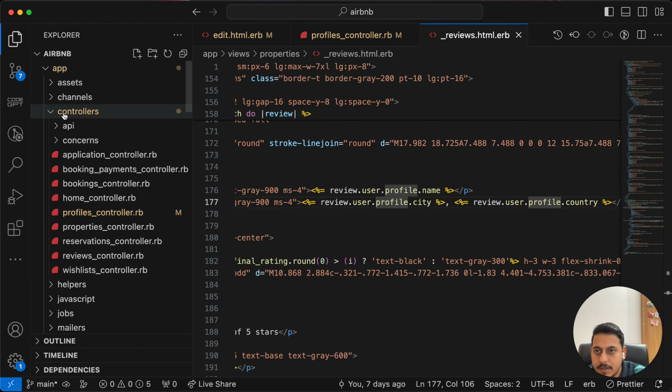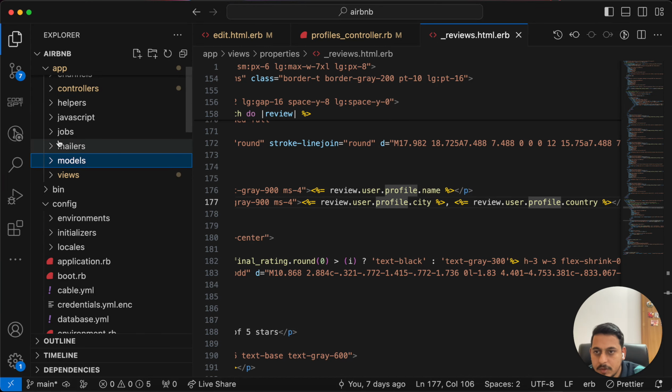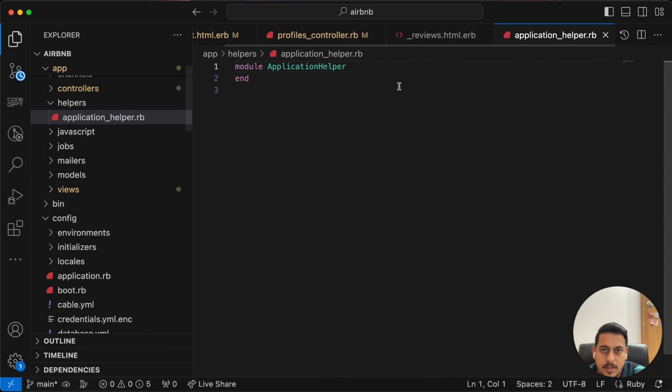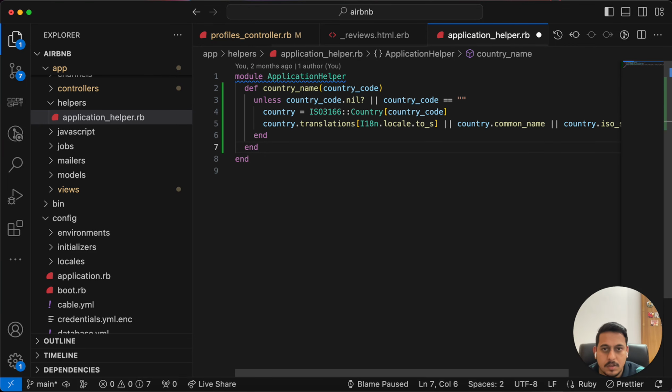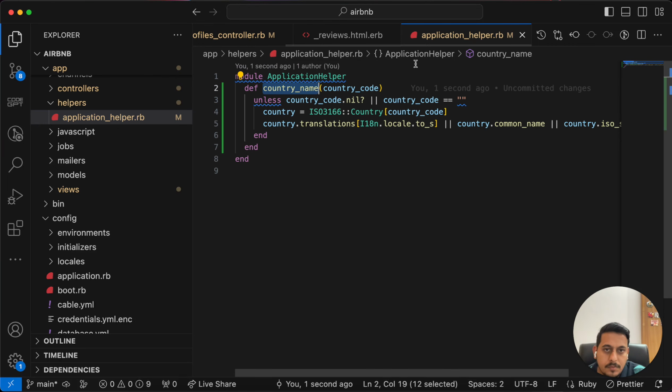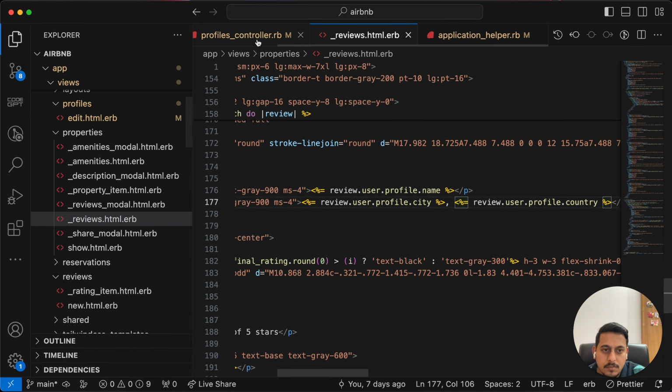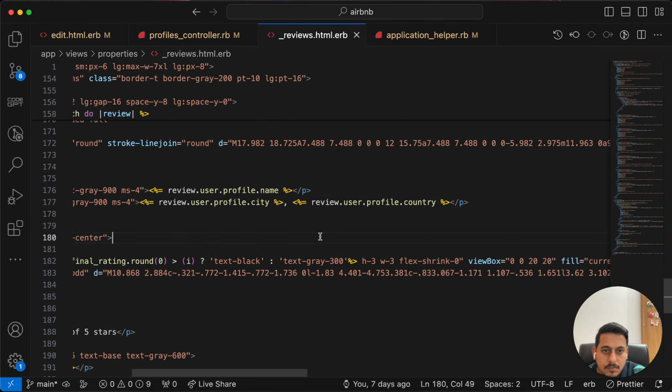Where is our helper? Helper, application helper. Let's do this. It's a Ruby code.